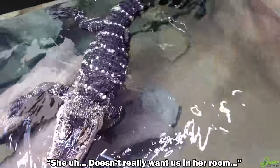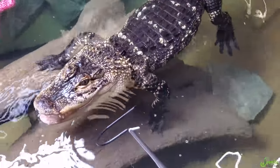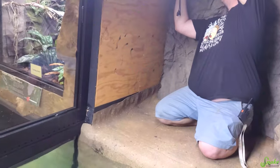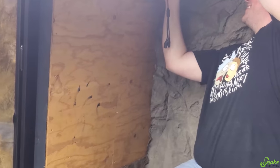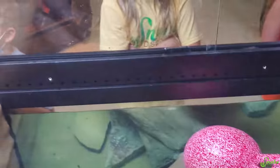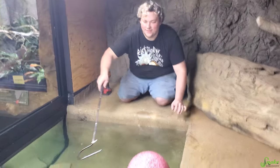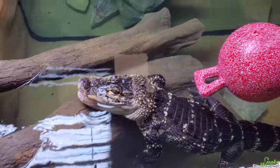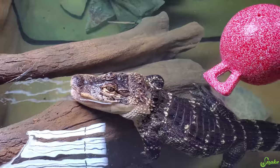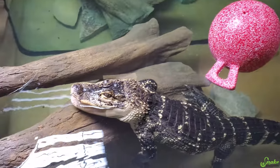She's not too happy about this — she doesn't want us in her room. I'm sorry we're putting a camera in here, but you'll be fine. She's starting to learn that this hook is not food. We're being watched by the public! Yeah, everyone gets to watch us. She's wondering which of those tasty kids she should stare at. She's lived most of her life with only the two of us around, so I wonder if she's learned to enjoy more people — like the zoo is enrichment for her. Now who's in the zoo enclosure? She's definitely loving all the people and the attention.